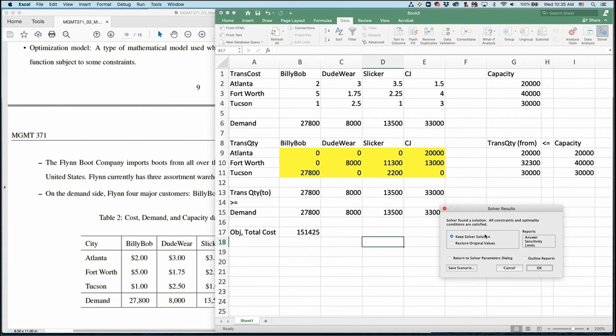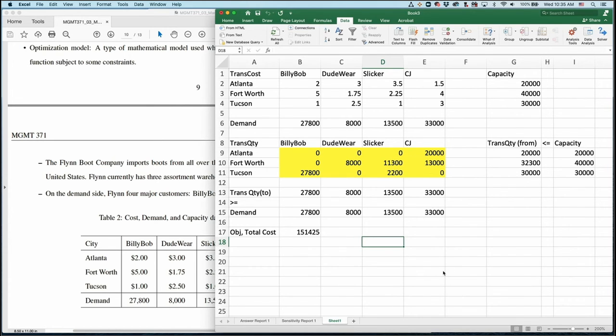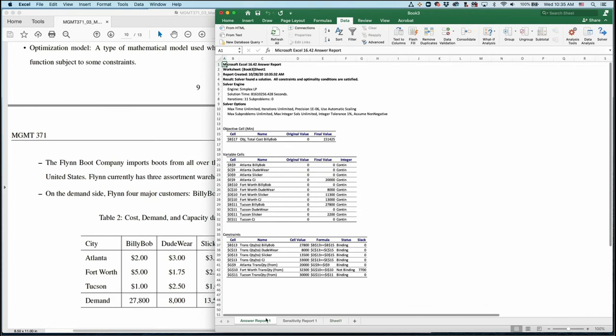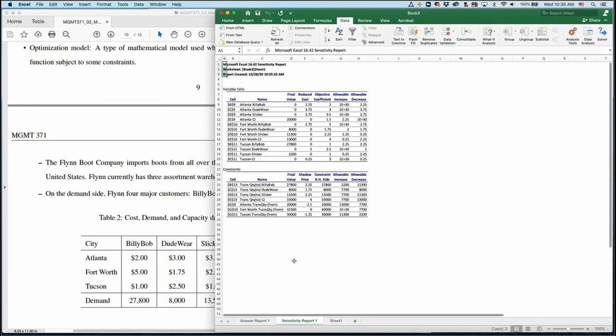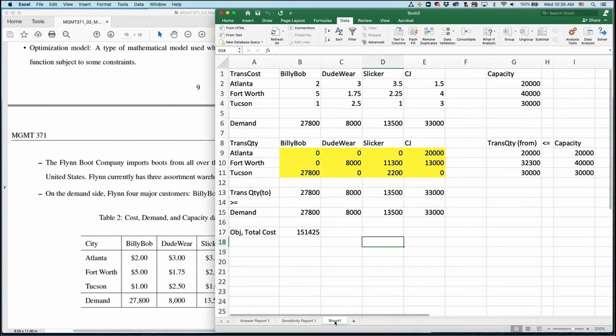And if you have the result, then you can save this answer report, and also you can click sensitivity and so on. But we just read our final answer. If you click this answer, there is lots of information here, and they also provide some sensitivity analysis as well, but we do not read all this, we just read this number.